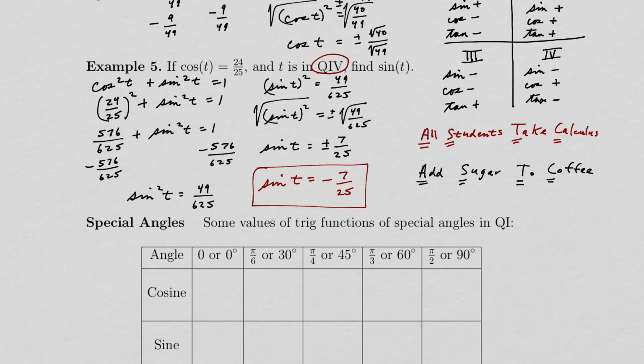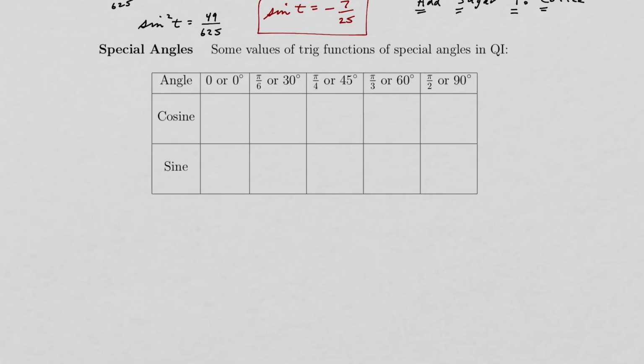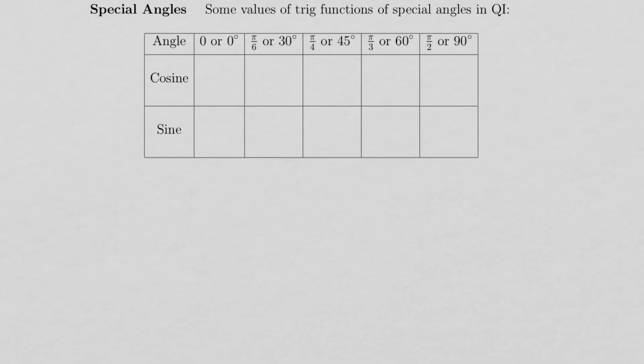All right, special angles. There are some special angles that you should be familiar with. I've mentioned some of these before, but let me give you some ways of thinking about this using some special triangles. This is the way I always think about this. So the first one is something called a 45, 45, 90 right triangle. So if I have a right triangle, this is also called an isosceles right triangle because the lengths of the two sides are the same.